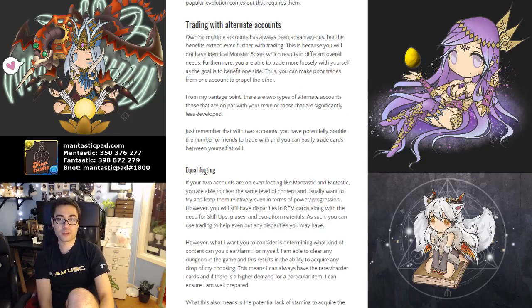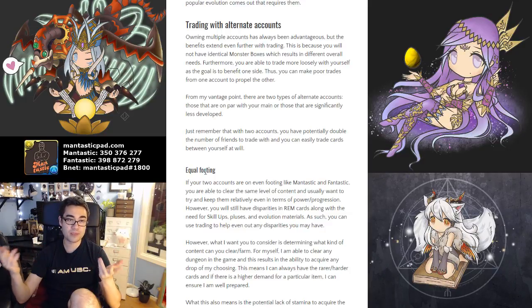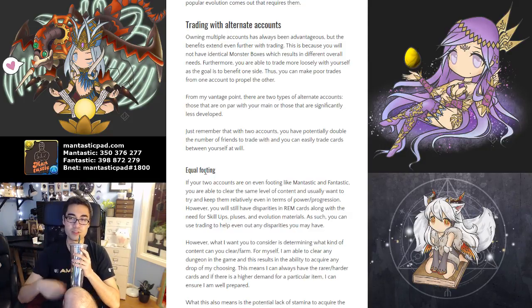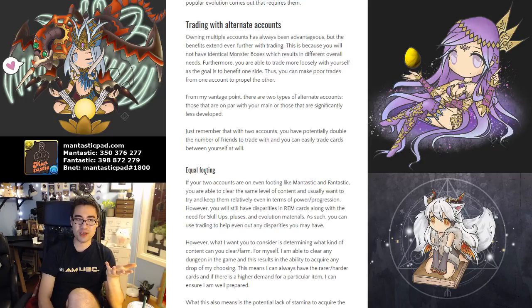So, trading with alternate accounts. If you own multiple accounts, you obviously have an advantage because you essentially have double the stamina and the aspect of playing in co-op. So your stamina has tremendous spending power, so to speak, because you can play more. And if you are playing with yourself, you will obviously be willing to trade with yourself more loosely because it's still benefiting yourself. You can make a bad trade from one account to make a great trade to the other. You don't mind. It's your two accounts. You're willing to do those sacrifices if needed.